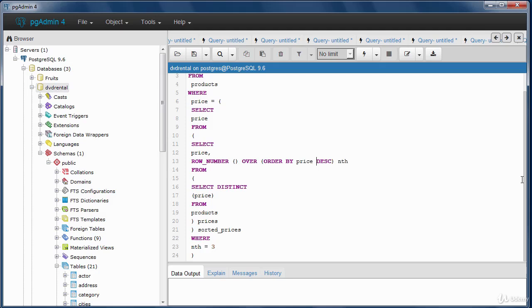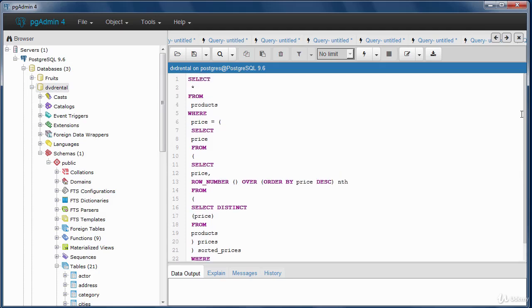All right, so I'll just run through that with you, and I'll tell you again what the query is going to do. It's going to find the third most expensive product. So what the query does first is get the distinct prices, that is the prices that are unique. It's going to get the distinct prices from the products table and select the price whose row number is 3.